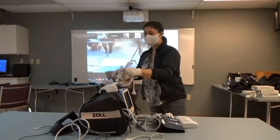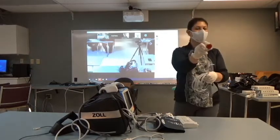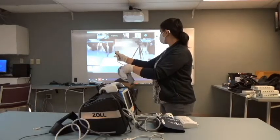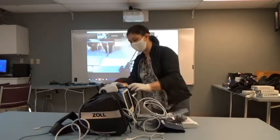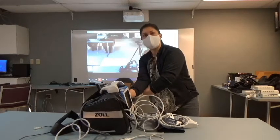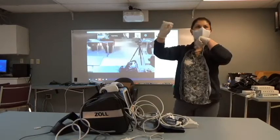So this multifunction cable has this little white triangle on the end. There's also one in the device. If you ever need to disconnect this to clean it, you're going to line those both back up and you're going to push. And then I like to just lock it into place by turning that red dial to the back.